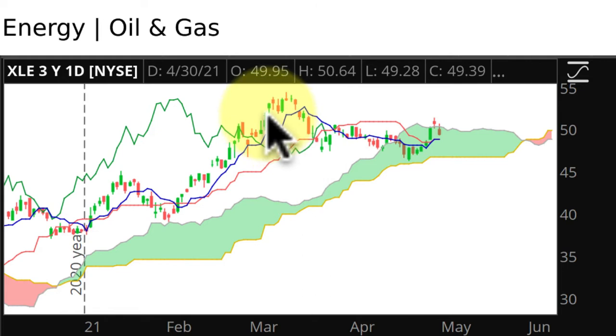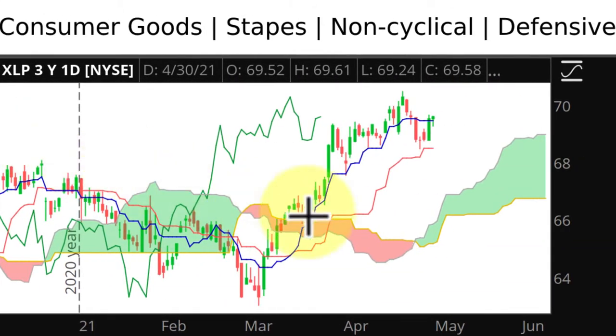Market action after March came down, challenged the top of the cloud, was able to hold for just a little bit, then came inside the cloud, and then the bottom of the cloud did hold as support for quite a little bit before market action was getting enough steam to move up above both the blue line and the red line, and even a little Kumo breakout getting up above the cloud, but it was a false breakout, and market action did fall back inside the cloud, and that's where we find ourselves right now at the start of May.